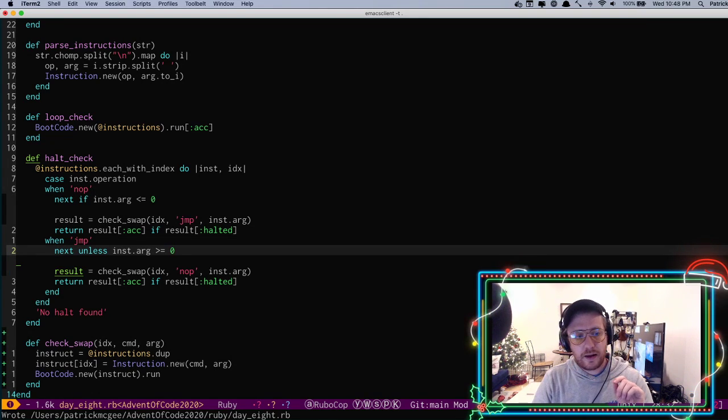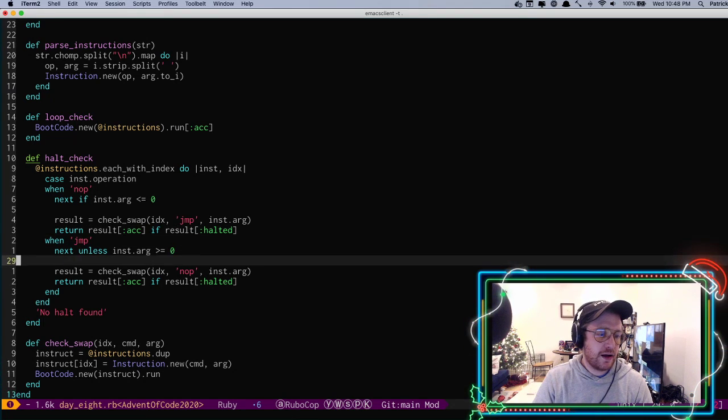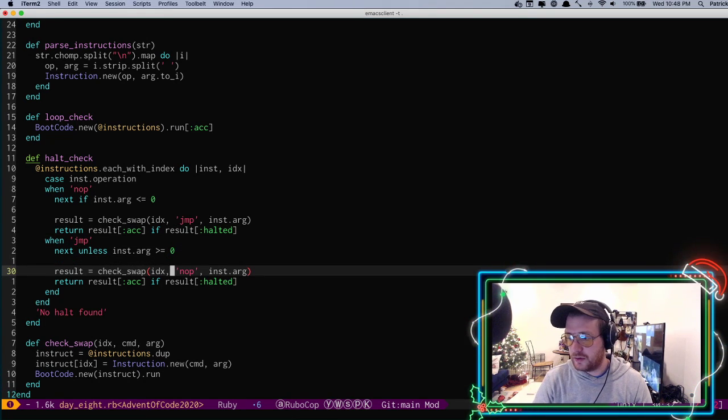Because we do want to change it if it is 0, because that in itself is an infinite loop, okay? And so now it's the opposite of no-ops, where we're skipping all the ones that are 0 or less. For jumps, you could skip all the ones that are greater than 0.